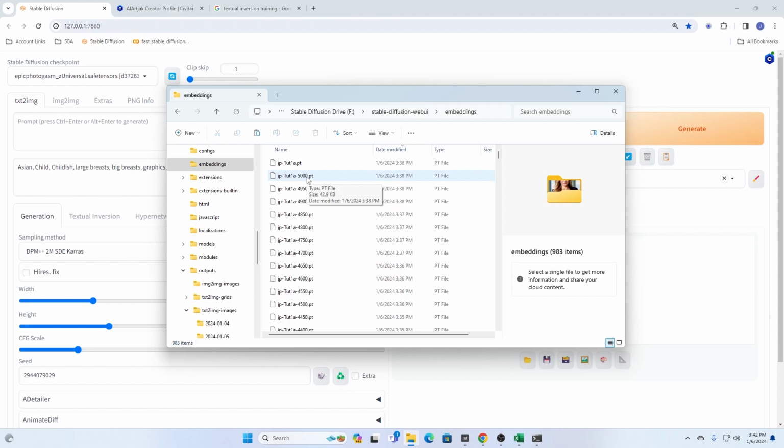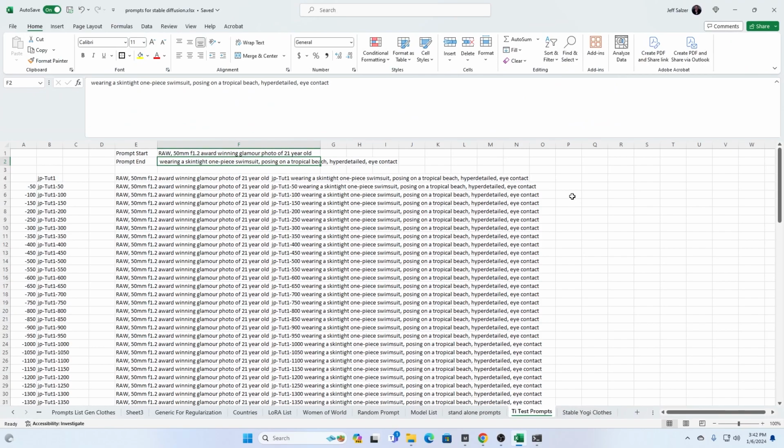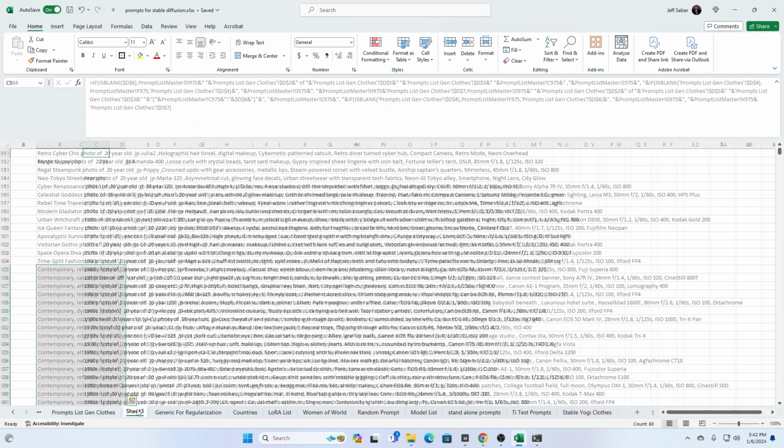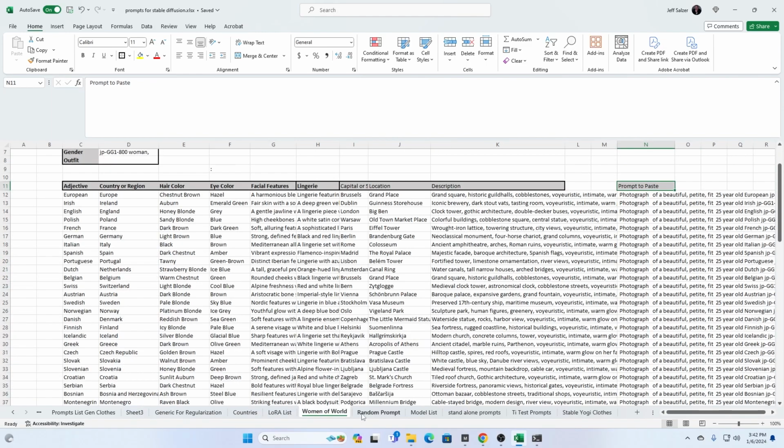Now, we've done a model at every 50 steps. How are we going to run through that? I'm a nerd. I like to use Excel, and I use Excel for my prompts as well. I've just got tons of prompts, but I like to randomize things.